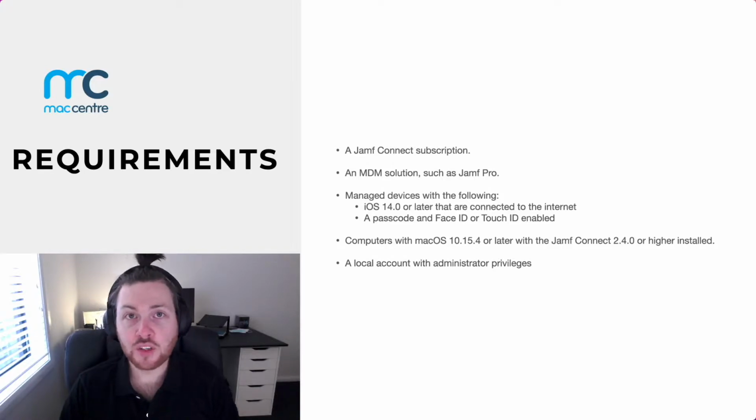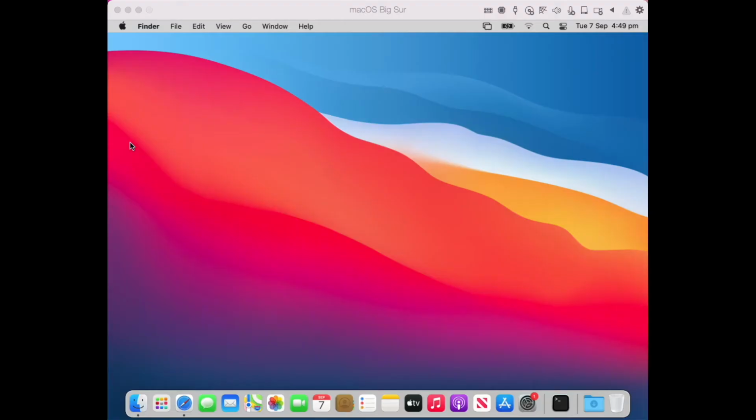Now, also for the purposes of this demo, we are going to be integrating this new feature into an environment where Jamf Connect is already configured and it's matured. So within this demonstration, we aren't going to go through how to deploy Jamf Connect, but simply how to add Jamf Unlock into your existing Jamf Connect deployment. So for the first piece of this integration, you're going to want to update your existing Jamf Connect application within your Okta admin tenant. For the sake of this demo, I've already signed in, and I'll bring this up now.